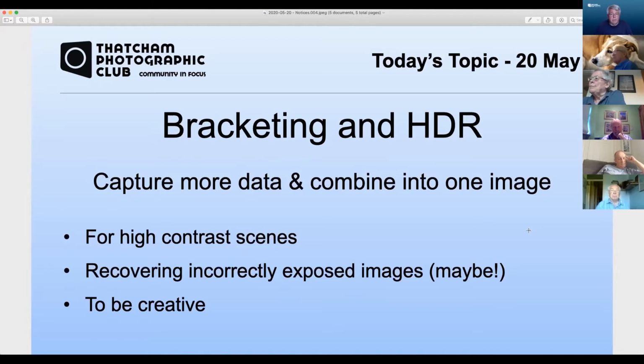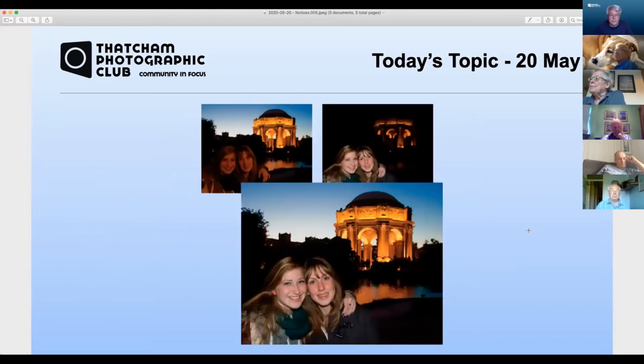And I found one very good example here, where you're trying to take a picture of these people and you've got a really nice, interesting background image. But if you expose for the building in the background, the people are underexposed.